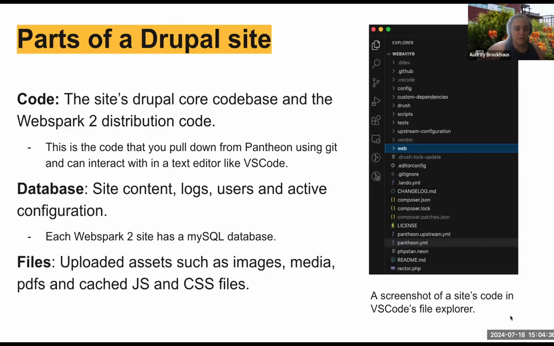And lastly is files. Files is the least likely part of a Drupal site to cause drama. And usually they move hand in hand with the database. They're really closely tied to the content in the database. So for example, if you upload a photo to a card arrangement, the database has a reference to that file that you uploaded. So the file goes into your files directory, but the database expects that file to be there. So those two kind of stay married. We usually move database and files together, and we don't have to think about files too much more than that on a good day.